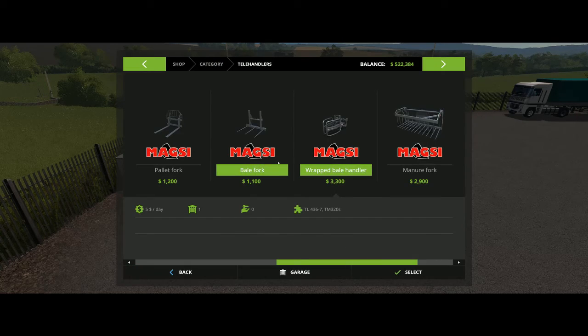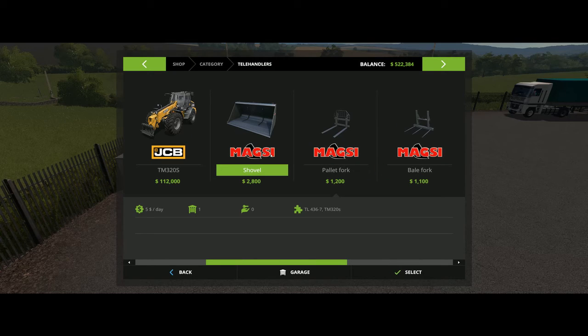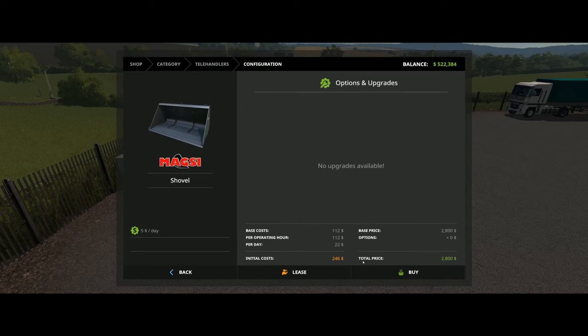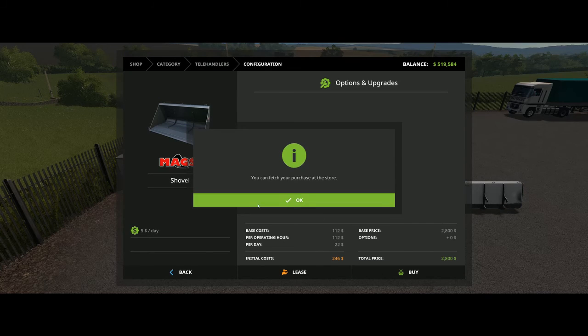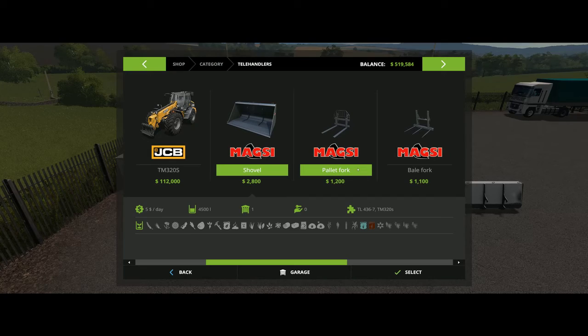Now, do I see myself using anything else here? We're not going to really do trees. I've never really used the manure fork just because when I have a shovel, that usually does that kind of stuff. And we could get a shovel because we're going to have to clean out the animals. So let's go ahead and do that while we're up here. And I don't know if we're ever going to need forks. So we're just going to pass on that for the moment.